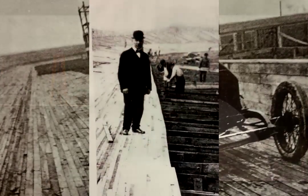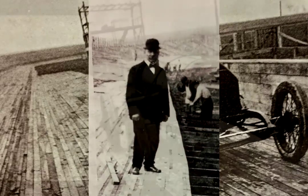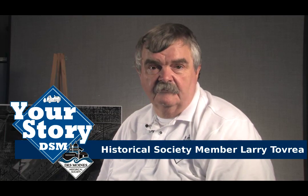It was actually owned by the Des Moines Chamber of Commerce, and the builder was the Prince Speedway Company, and they were the contractors that built the wooden speedway. Then they ran it, and the track was a mile long, had an infield that they used for parking, and they also had parking for a total of 6,000 cars at that facility.